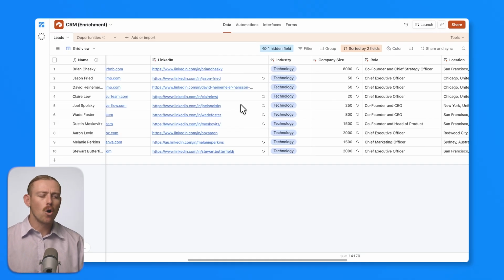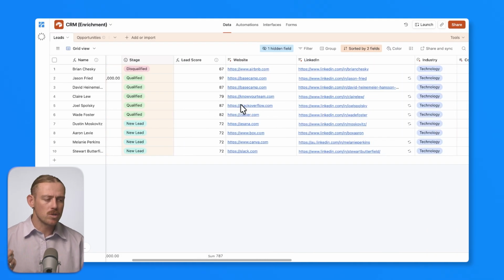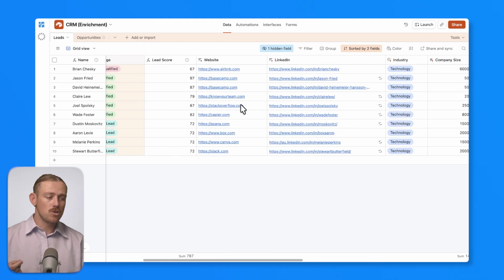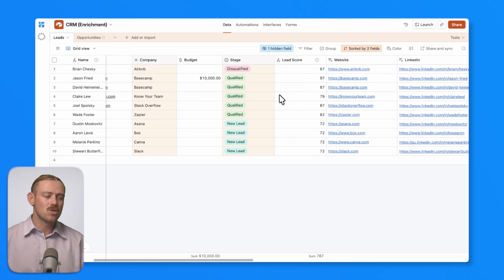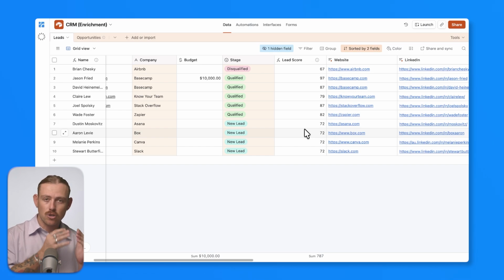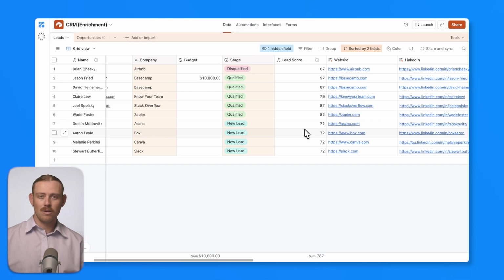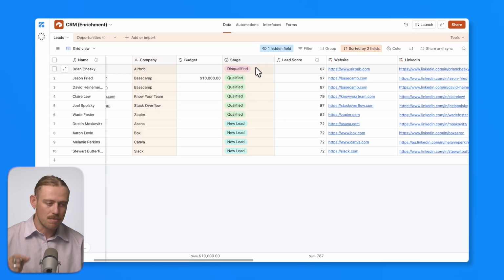Let's say, for instance, a hotel comes through and you only work with software. Well, directly, you can use your lead score to take into account, here it is, to take into account the matter that that industry doesn't suit your ICP. So instantly, they're disqualified, much like we had here with Airbnb.